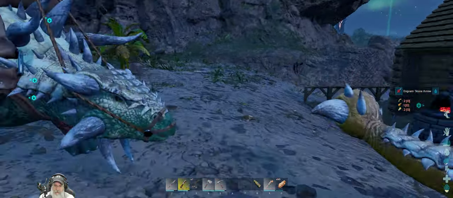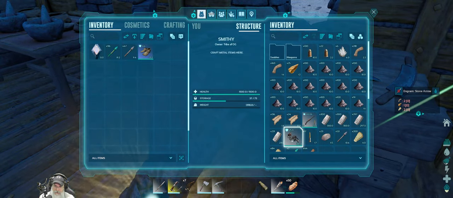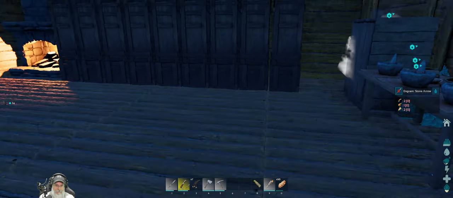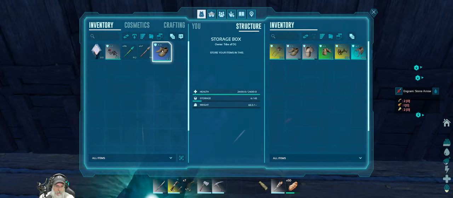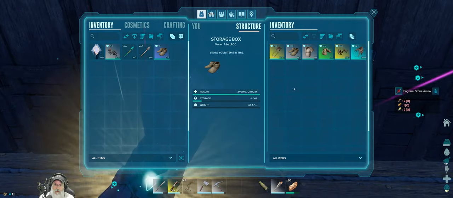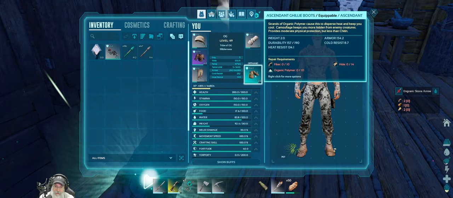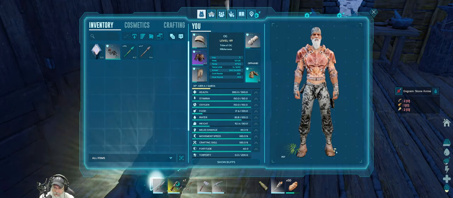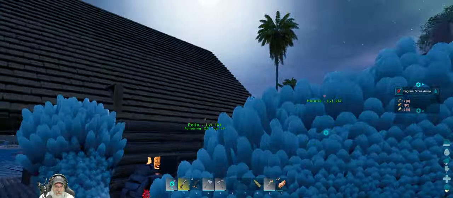All right, we've made it safe and sound back to the base. Let's grab our Pelagornis saddle. Throw those in there. Actually, what am I wearing for shoes? Oh no, I'm wearing some gillies, nice gillies, like Ascendant that I got out of one of the drops. It's funny, they got little mushrooms and branches growing out of them. The full suit is pretty cool looking too.